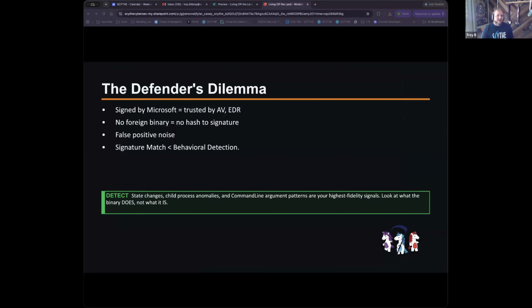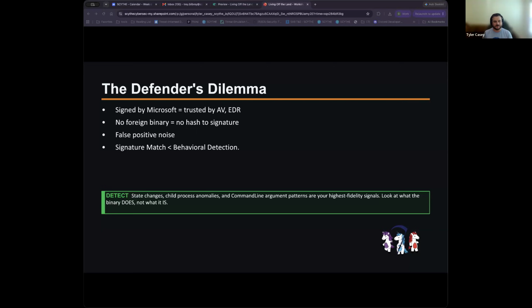So, the defender's dilemma. I'll let you talk to this a little bit, Tyler, if you want. Yeah, the obvious dilemma of using LOLBAS, living off the land binaries and scripts, and why adversaries like it so much, is because it's signed by Microsoft. These binaries, tools, scripts, whatever you're using, are already on the system and enabled by default.